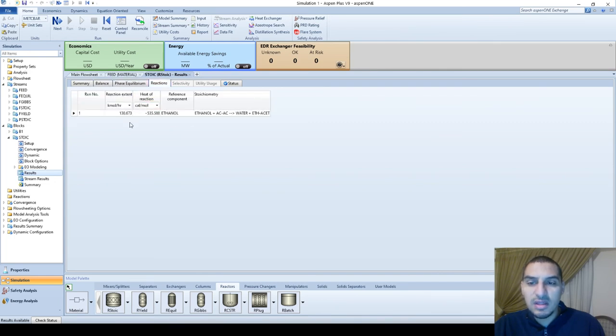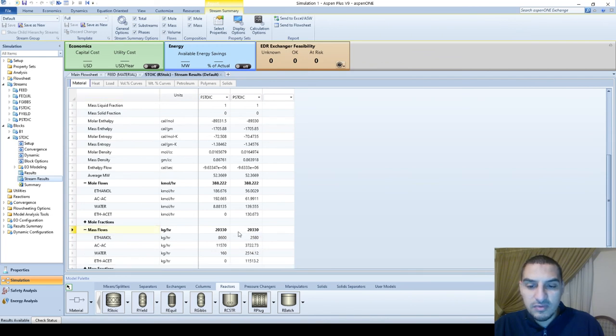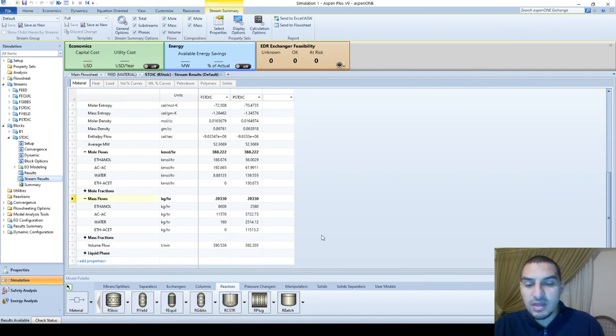The reaction is not different, but here you can see the reaction extent is not the same number that we put before. Before we put 87, and this was 87, but here we put the conversion, and it tells us how many moles per hour of the reactants are reacting. So this is the 70% of the feed. So when you go to the stream results, we can check the mole flows, and it's 186, and the product is 130.63. Again, for the mass flow, you can see similar things. So this is all for the stoichiometric reactor.